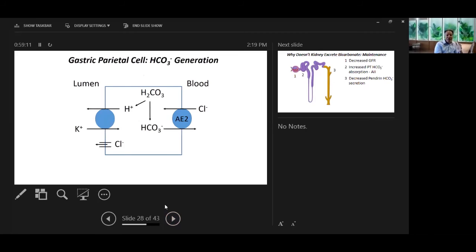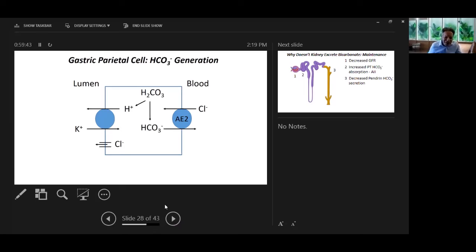So when we vomit, we actually generate bicarbonate in the gastric vein. And the reason we do that is in the lumen of the parietal cells of the stomach, there's a proton potassium ATPase that secretes protons into the lumen in exchange for potassium. That's how we acidify our stomach. But when we vomit, that increases much more. And in that reaction, in the cell, that's coming from carbonic acid. And so for every proton that's secreted, we actually generate 1 bicarbonate ion.